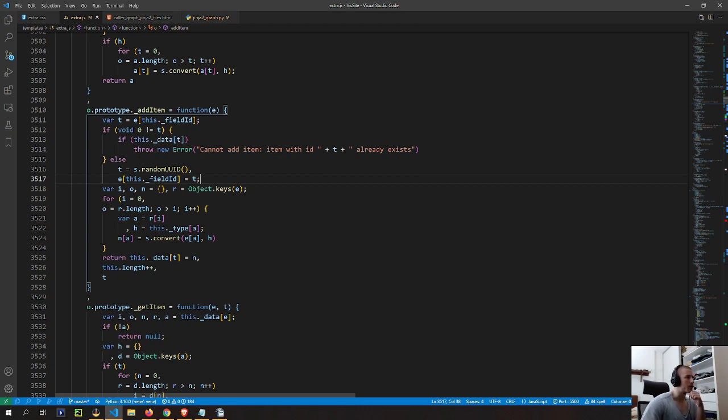So then it's gonna make var n equals empty object. R equals object dot keys e. So E is still the list of the nodes and edges with the objects.